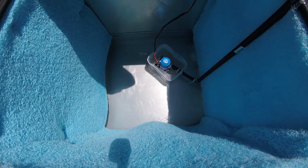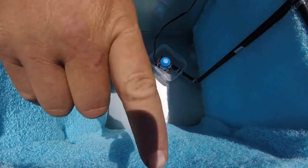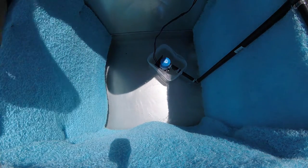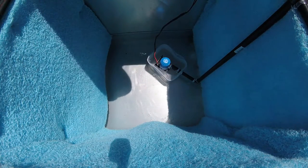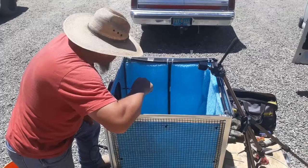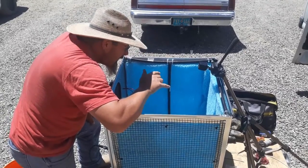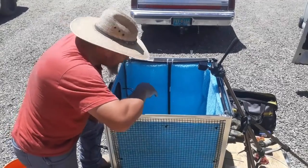Maybe go every inch with a smaller diameter hole, because I'm dripping to right here, but then on around here, I got nothing coming out here. So it runs out of pressure. So I think I'm gonna have to get some more hose. How bad I hate taking those hoses, Luke. But I'm gonna have to get some hose. Didn't cost that much. You live and learn, for sure.